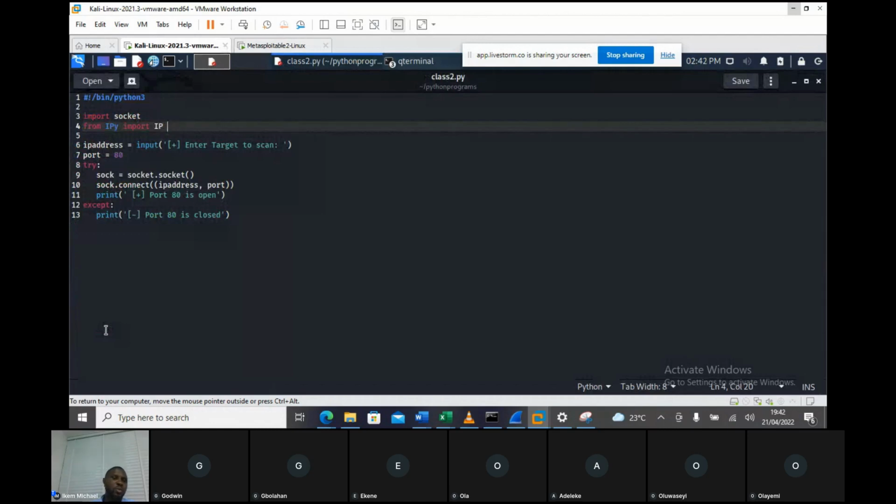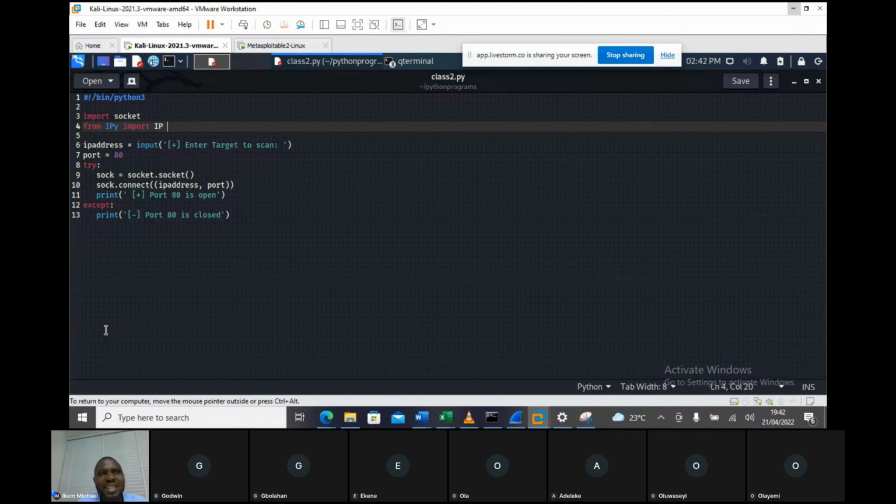Now, from this script, we defined two libraries so that I can start explaining from here. We imported a library called socket, and we imported a library called IP. Now, the socket is used for connection, and I shared a GitHub link with you where you can see the functions of all these libraries. Basically, what do we want to do? What is the essence? What do you use a port scanner for? You use a port scanner to scan different IPs and addresses to see which ports are open and which software is running on each port. And you can grab the banner to get more information from it.